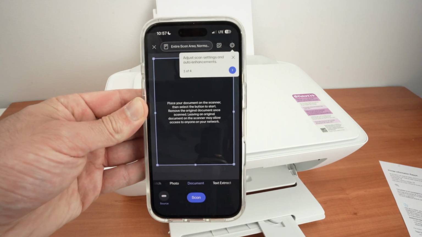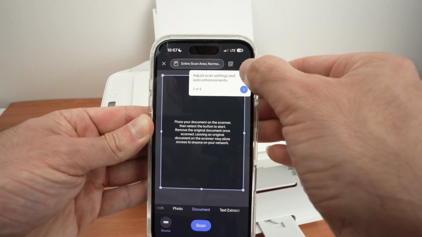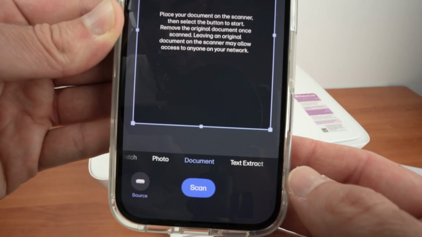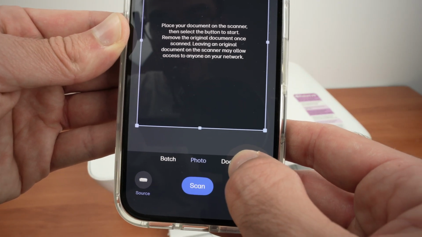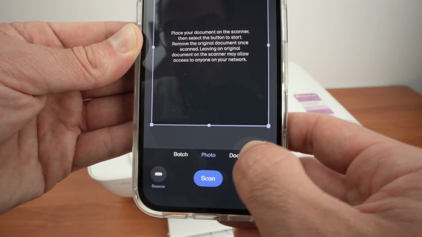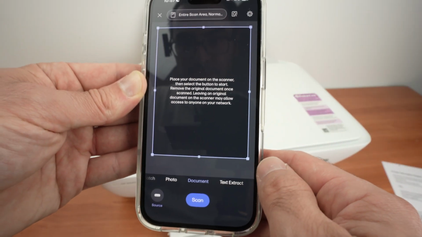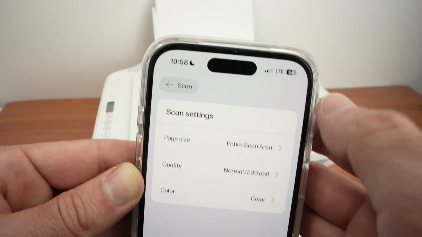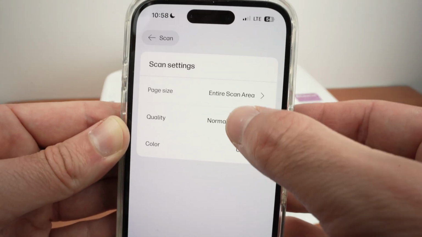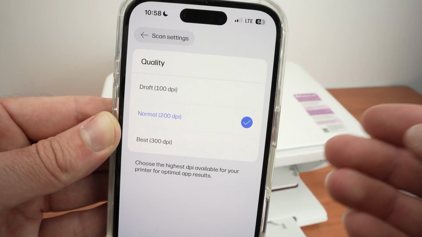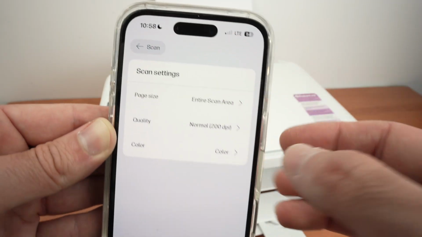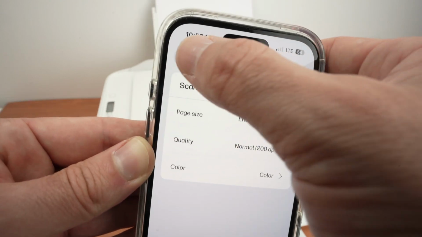Once you have signed in to your HP account, you should see this display. And over here, well, you have a few options. Down below you can select what you're trying to scan, so document, photo, or batch. Batch is for multiple pages, if you're trying to scan, like, a document of 15 pages. I'll select documents. You can click the top bar right over there. And the most important thing, honestly, is over here, quality. By default, it's 200. If you're scanning a picture, I suggest you select 300, which will give you slightly more detail. You can also select if you want to scan in black and white or color.